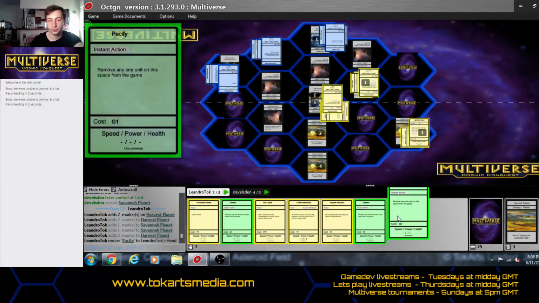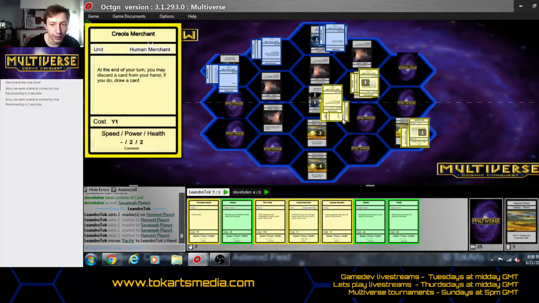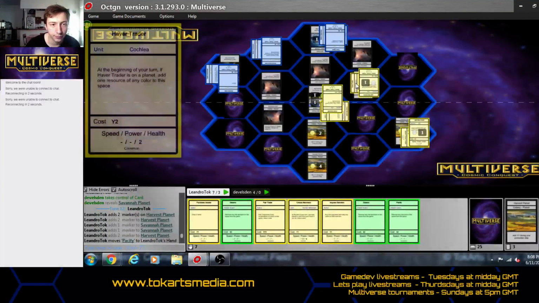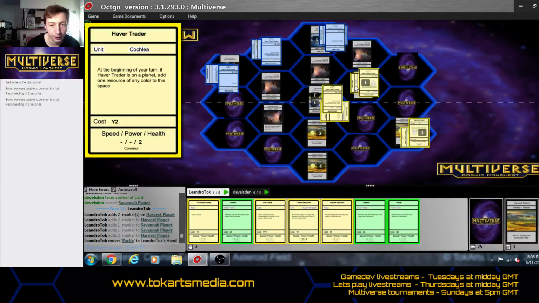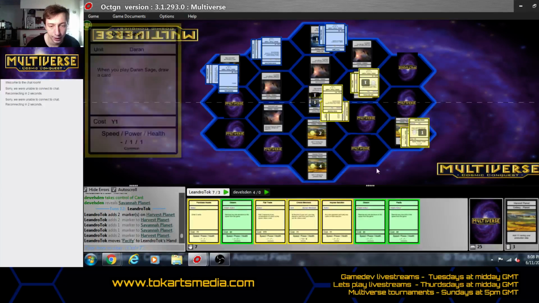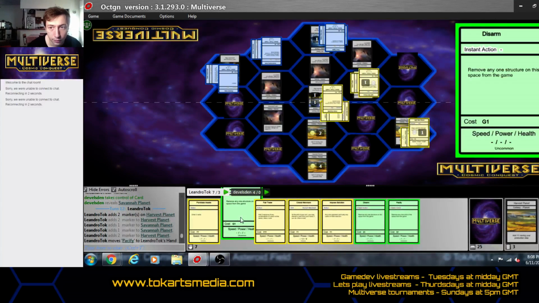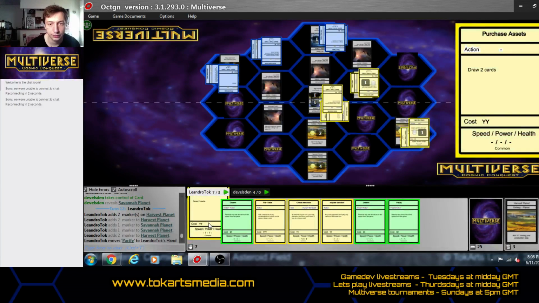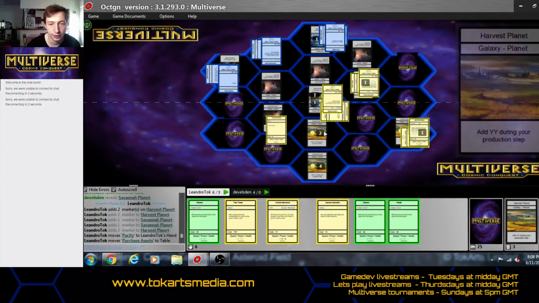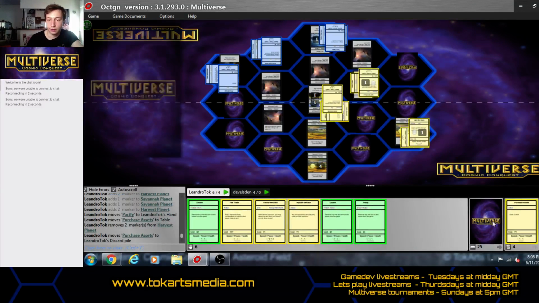Draw a card. Pacify. Okay, and now 1, 2, 3, 4, 5, 6, 7, 8, 9. Let's see. Do we have purchase assets? Okay, I think I'll play purchase assets from this space here. Draw 2 cards.